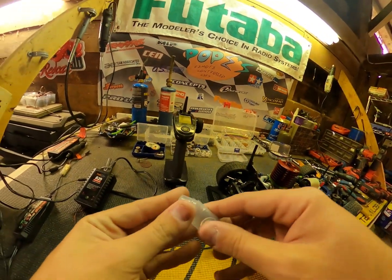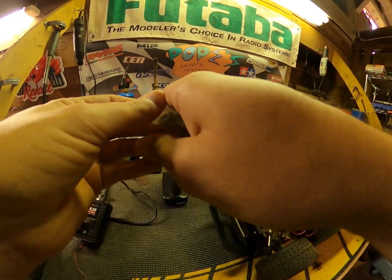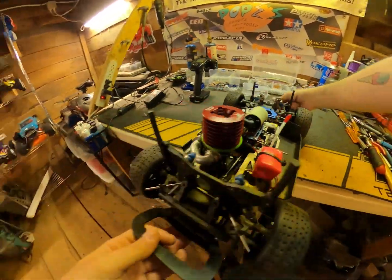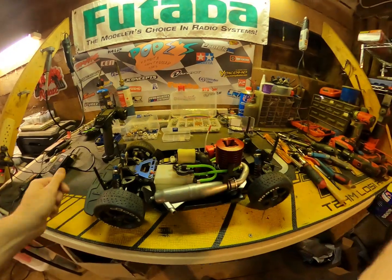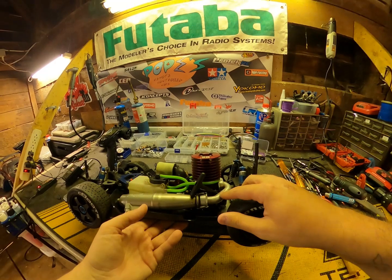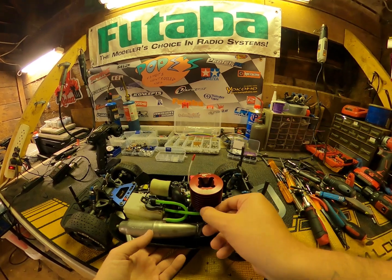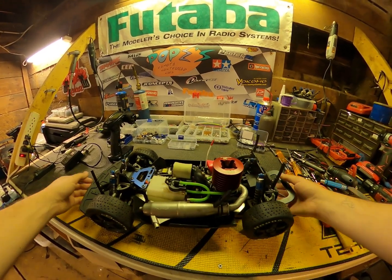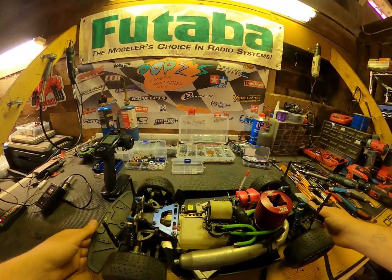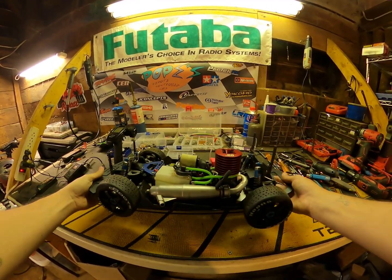I redid the axles, as in I cleaned them up and made them all silver again, so those look nice. I had to do a different exhaust manifold and exhaust. I put the Dynamite Platinum on here with, I believe, an HPI Savage header. It interferes a little bit with the pull start, but I think it'll be fine. And we're gonna test it out. We're gonna see how these tires act. I put the Arma Hoon D-boots on. They're pretty nice. I like the way they look.